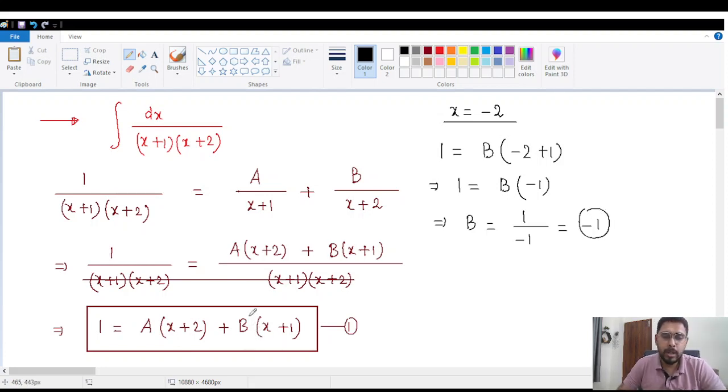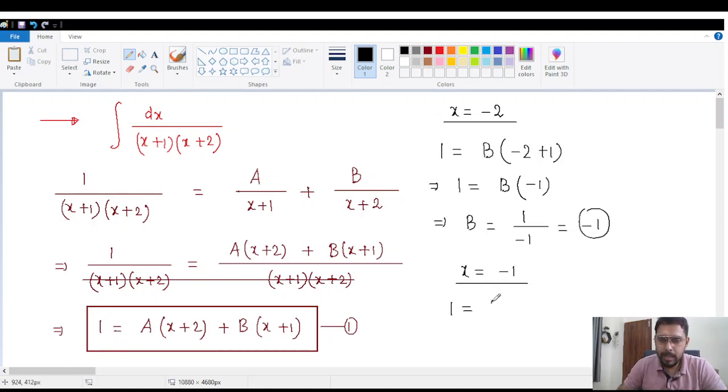So what we can do is we can again take the value of x as such a value where this bracket becomes 0, and hence b times 0 will become 0. So if I take x to be equal to negative 1, so what happens? Now see, this 1 again will not change because there is no variable here. Whatever value of x you put in, this will never ever hamper this, because there is no variable here.